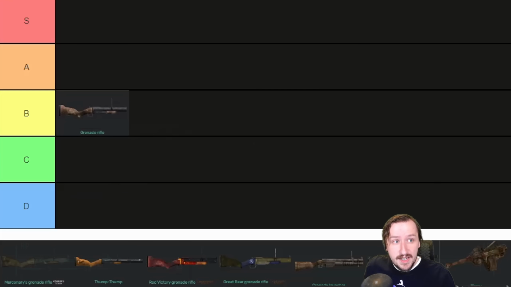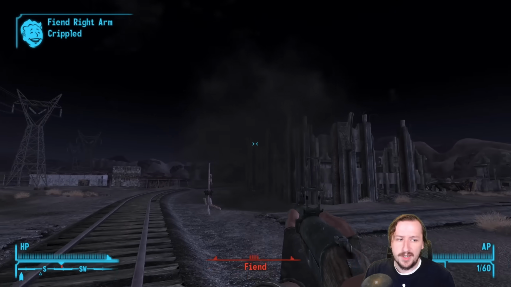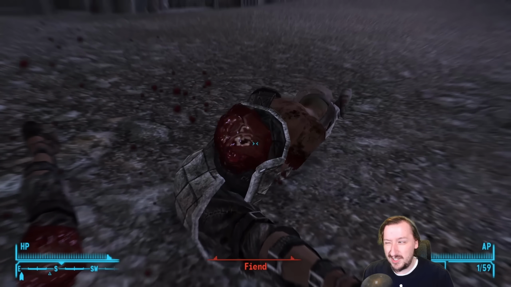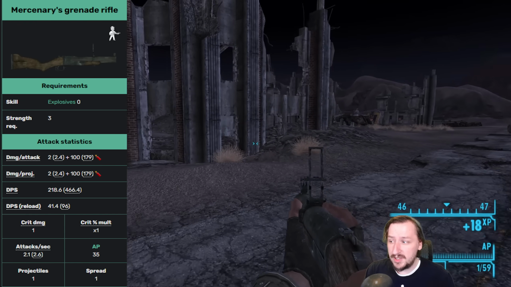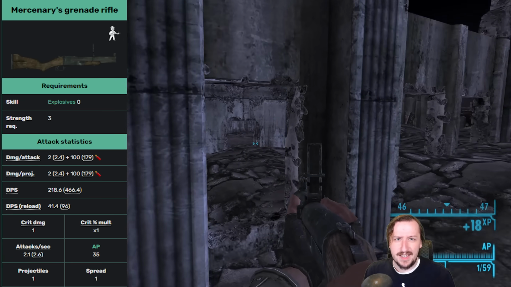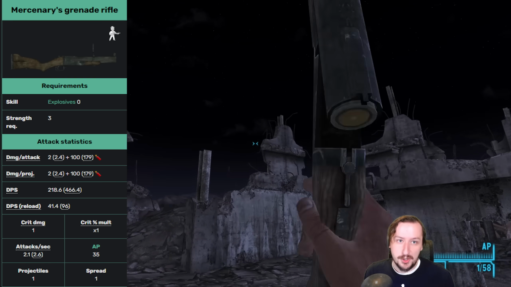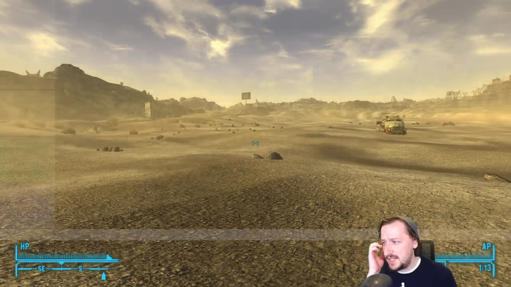It's pretty nice. Up next we have the Mercenaries grenade rifle. This is very similar to the regular grenade rifle. It's basically just an upgrade to it in a lot of ways, just because you can start out with it, and it requires less explosives. So this one requires 0 explosives and only 3 strength. Other than that, its stats are almost identical to the regular one. Crits suck. It has good damage, it has pretty decent damage per second, so this one is also going to go to B tier.